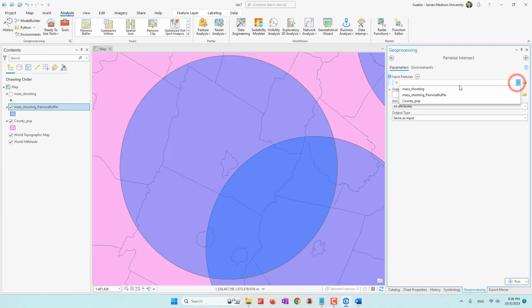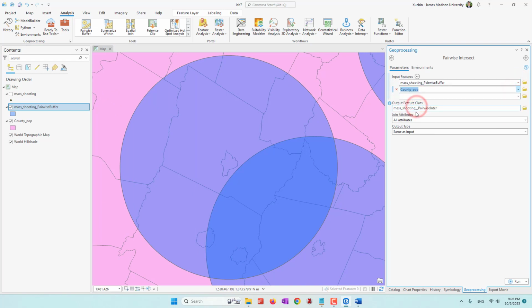The input will be the buffer and also the county population. For the result, let's call it mass routine intersect, since that is a buffer intersected with the population. Now let's run this one.